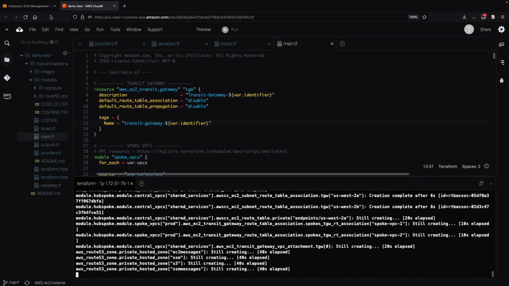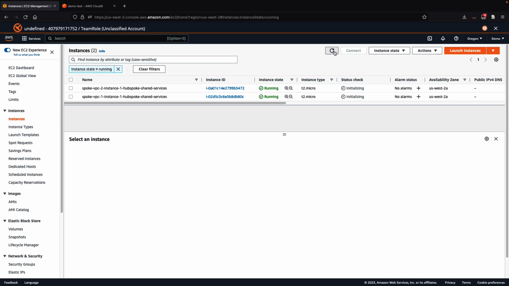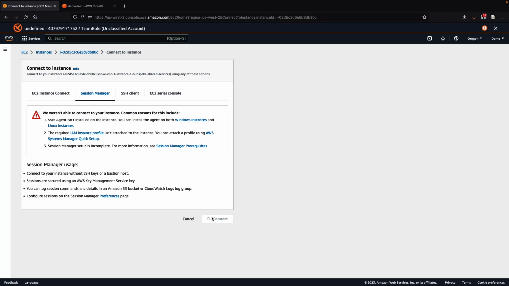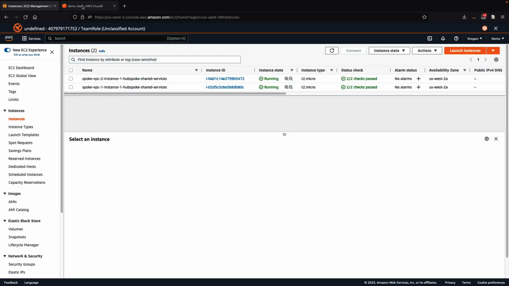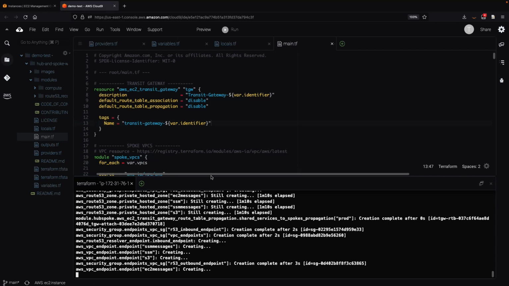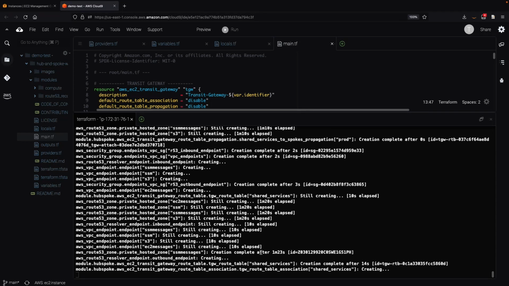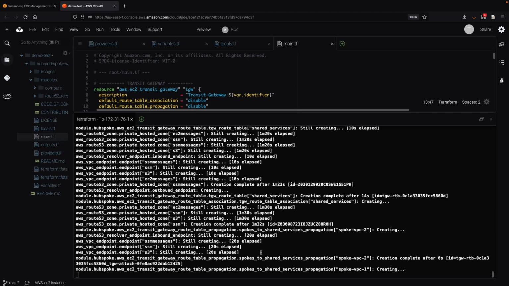And actually, we should test that now. So let's try to connect to our EC2 instances. So while this is deploying, let's try to connect to our Spoke VPC1 instance. Notice that when we try to connect with Session Manager, it's just timing out. And that's because our VPC endpoints have not been created. And so once those are created, then we will be able to connect from the AWS console through Session Manager. And I mentioned this does take a while, so notice that our endpoints are being created. Looks like the transit gateway route table is being updated. We're being associated our subnets to the transit gateway route table.